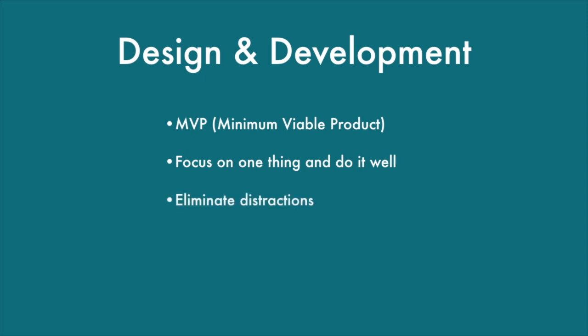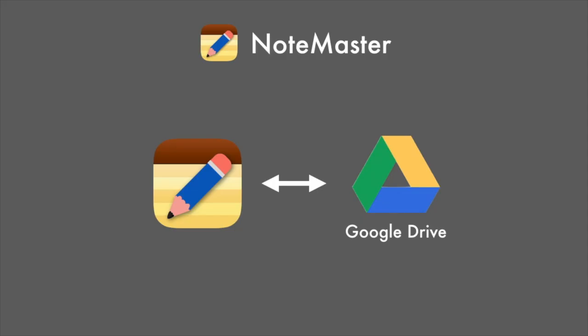Having a strong vision helps you eliminate distractions — not getting unwanted phone calls, but distractions that take you away from the core focus of what you should be doing with your app. Early on with Notemaster, I added a feature to sync notes with Google Drive. This was not really part of the core vision of the app, but I felt like I needed some sort of syncing solution. This was before iCloud and I didn't want to write my own syncing server. So syncing with Google Drive made sense. And it turns out people really liked this feature a lot; I actually got a lot of new sales because of it.